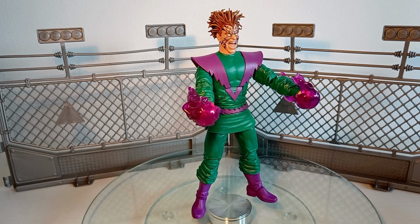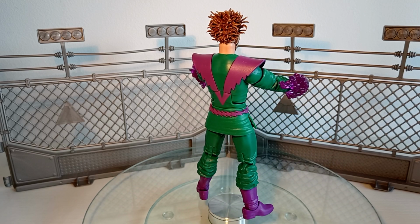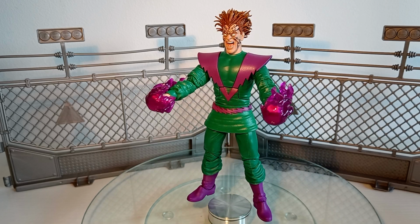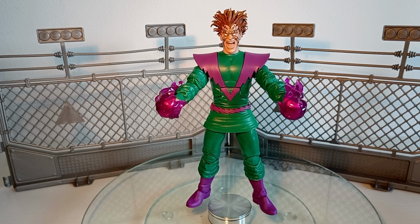Now, another thing that I absolutely hated about this figure, and I can't tell you the level of hatred for it. I didn't buy this. I didn't get the original wave. It took me months and months and months of debating whether or not I would get it or not. And it's not because I'm tight-fisted. It's just because I didn't want to get a really substandard figure. I wanted to make sure that the paint job was absolutely bang on.